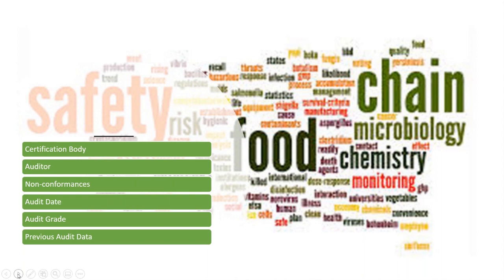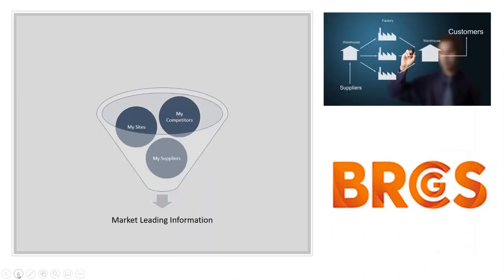And then you add on things like which certification body delivered which results, which auditors delivered which results. Really gives you a picture of how your supply chain works, how your organization works, and increasingly adds significant value to that investment you have in certification. Gives you the ability not just to say, I've got a piece of paper, I've got a certificate and a grade. I now have data and I have knowledge to be able to turn that into action.